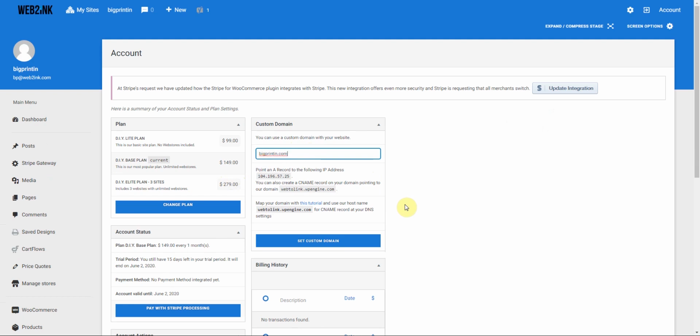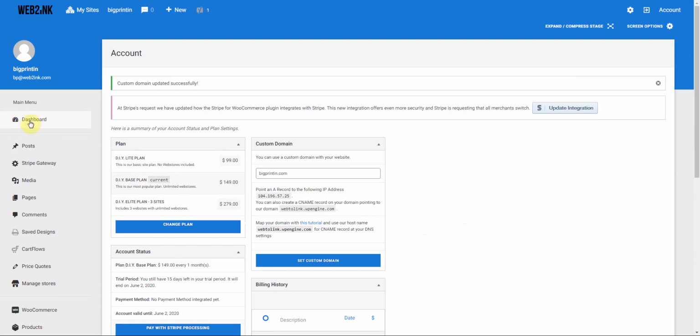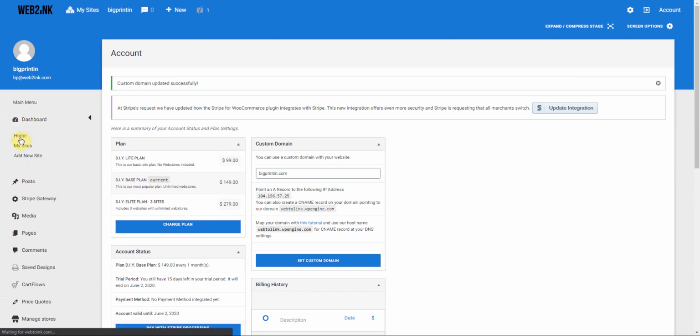And then towards the end of the video, or at some point during the video, I will take a break and go to my domain host, which is GoDaddy, and I will switch the domain record to point to this IP address or to point to this CNAME. That's all you have to do to point your domain to your website. So I'm going to set the website in there for now. And then we're just going to continue working. Okay, that's in there. Let's go back to the dashboard.